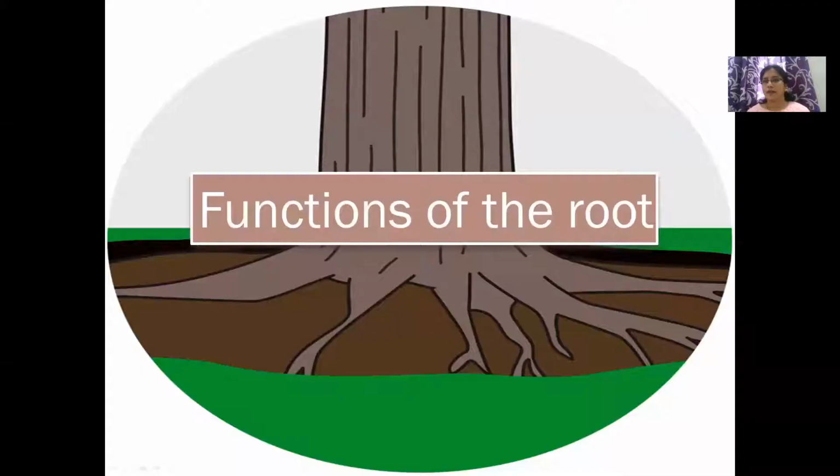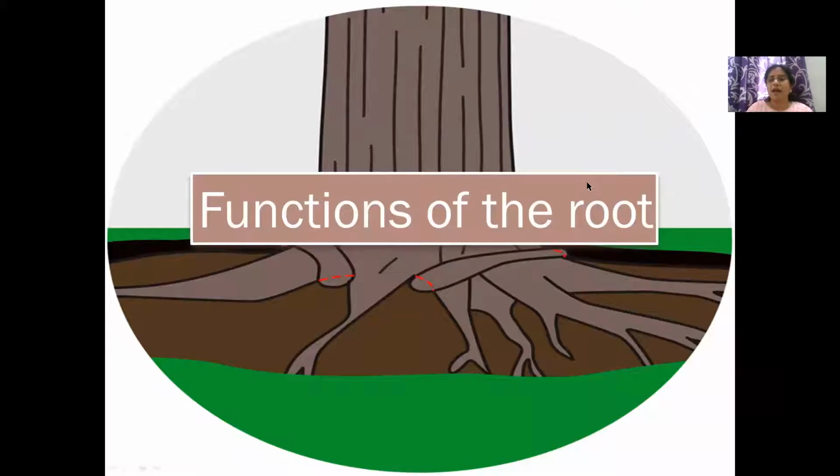Children, let's just continue with our chapter. We were reading, what was it? The plants. And we have read about the different parts of the plants. Then we saw the different types of roots. So today we are going to see what are the functions of a root. So let us get started.